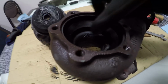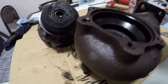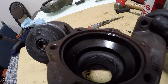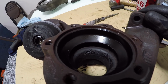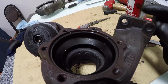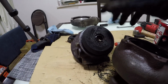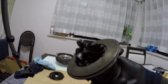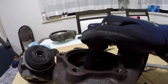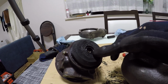You can see all these chunks here cut out and all these pieces cut out, and it's messed up in there, man. I'm surprised how long this turbo lasted while it was doing that. That's ridiculous. Chunks missing out of cast steel is pretty crazy. So anyways, because the front was missing a good quarter of its impeller wheel, it was off balance, causing the rear to hit up against the sidewall here and eventually snapping completely off the shaft here out of the journal bearing.